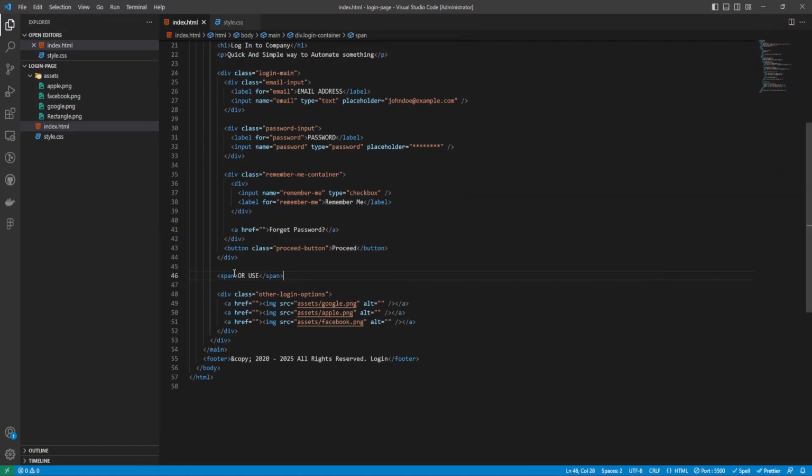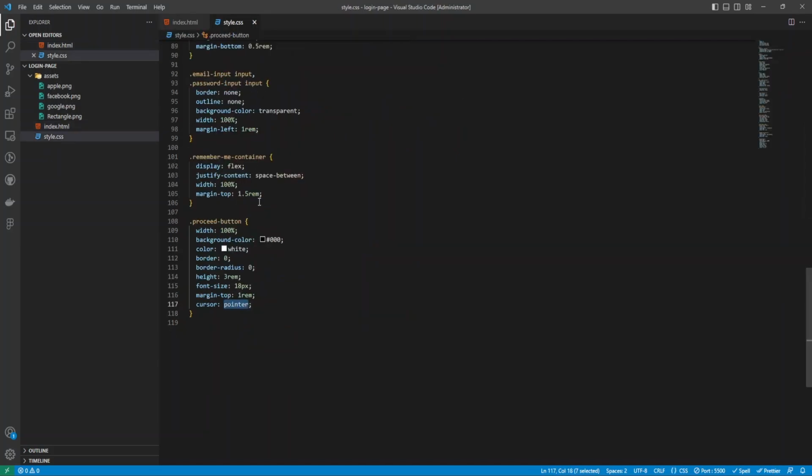Now for this one, for the span, let's give it a class of other options text. And let's select it and let's do text align to the center.